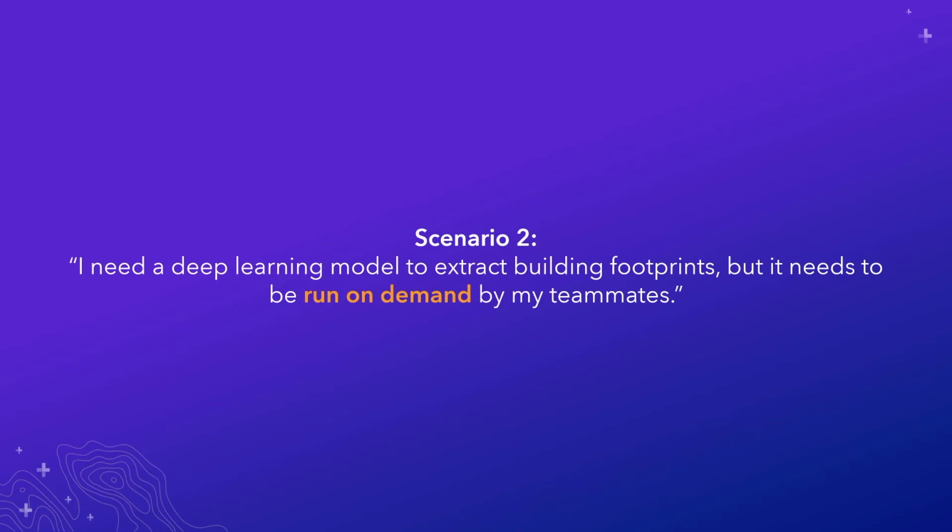So this is getting closer to what most people would call a production situation. And all of these are production. Really, the point here is that you can use ArcGIS to run things in production. Use that as your production system. You don't have to build everything from scratch. But in the case of scenario 2, we're now talking about expanding out to more people using the tools that you've created.